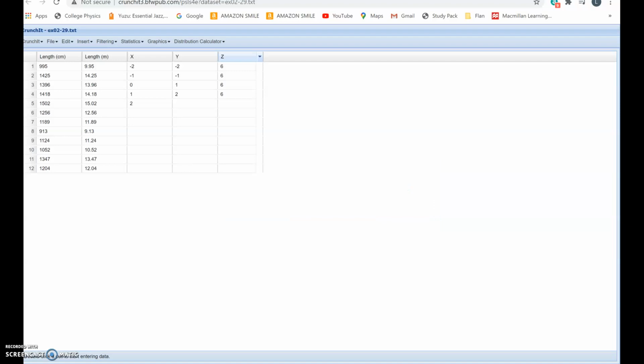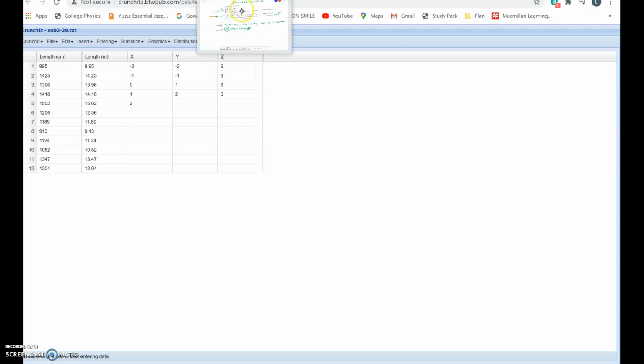Now look at that last column. All the numbers are the same. Now remember that standard deviation is a measure of spread, and here there is no spread. All numbers are the same. So if there is no spread, we can say that the standard deviation is equal to 0.